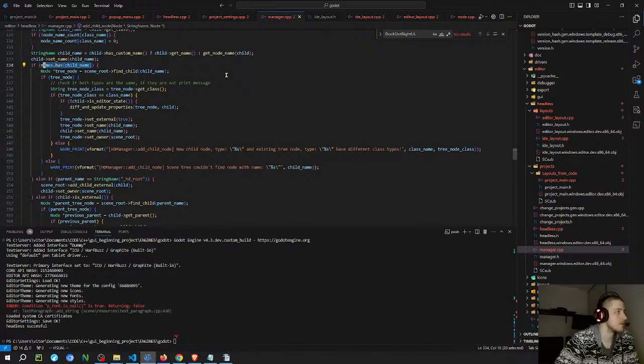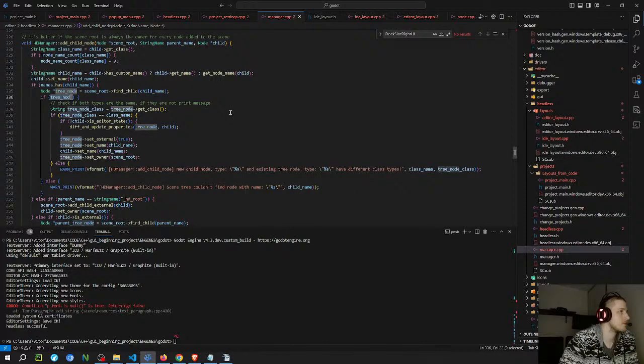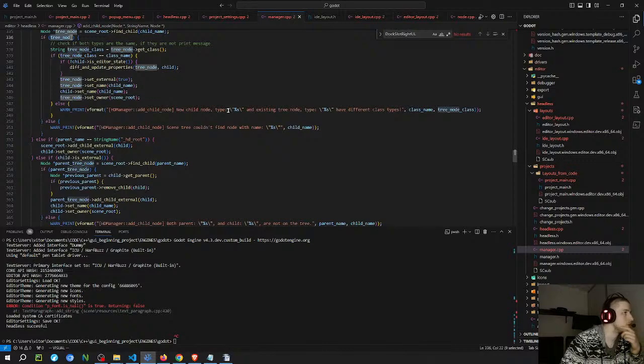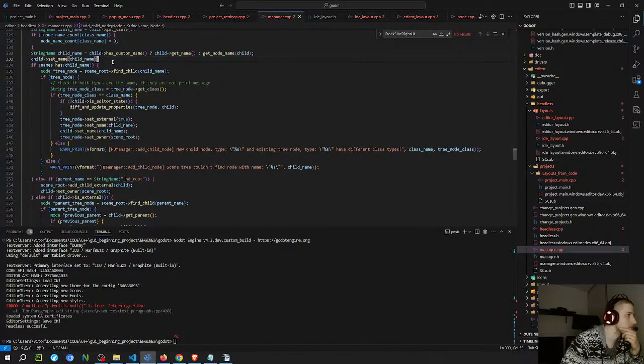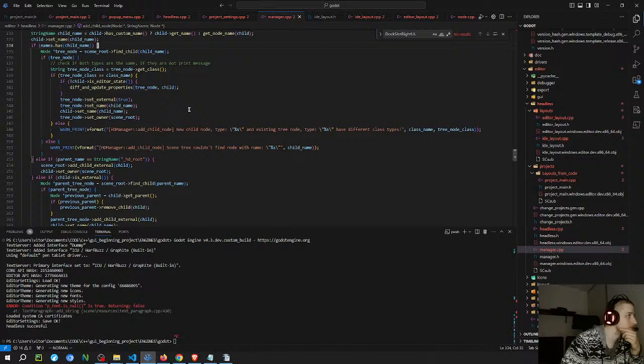Maybe it does make sense, and I should just move there. So I can find the child on top here, and then I do the check based on the tree node. And then I wouldn't need the hash set. Maybe I'll do this later. Yeah, but maybe it is better to put it like that.